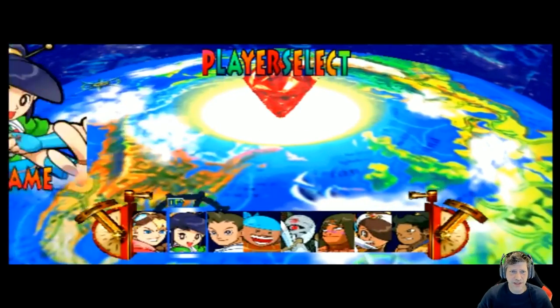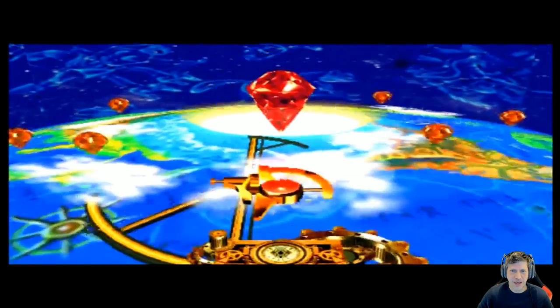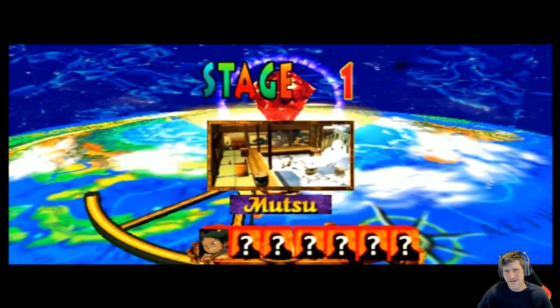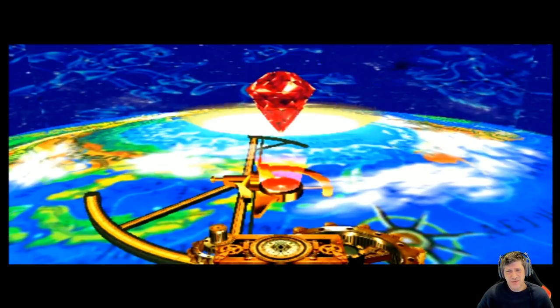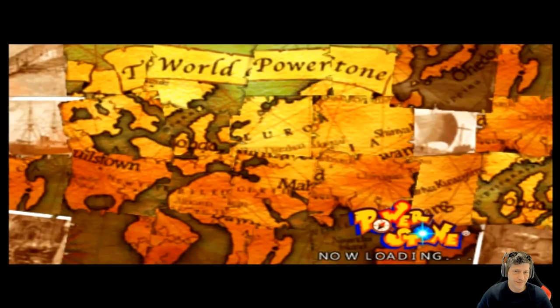But when it runs PSP, it can run it swimmingly. Or it can run it garbage. But in this case, you'll be pretty happy. I mean, what the heck? What else do you need to play other than Power Stone? To be honest, do you really want to play anything other than Power Stone? I don't think so. By the way, I'm terrible at Power Stone.